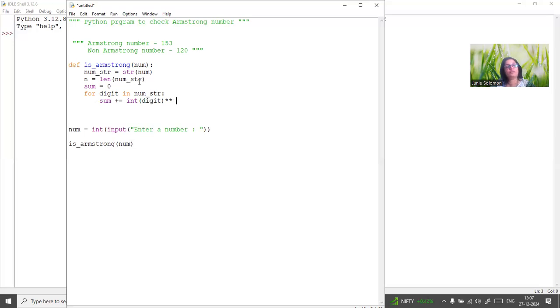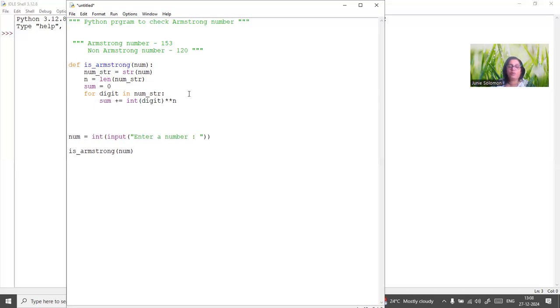Cube. So Armstrong number means if you have 3 numbers, it has to be cubed of 3 numbers. If you have 4 numbers, it has to be cubed of 4 numbers. If you have 2 numbers, it has to be cubed of 2 numbers, like that. So your number is 3, so you have to cube on 3, right? And the length you will get, that has 3 here, right? I hope you guys understood.